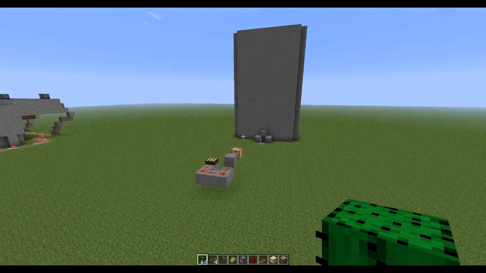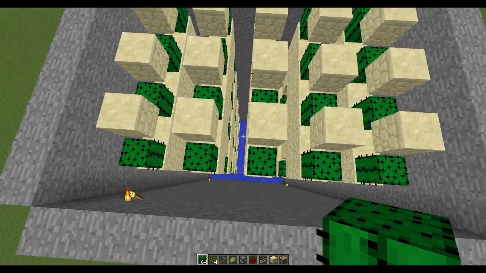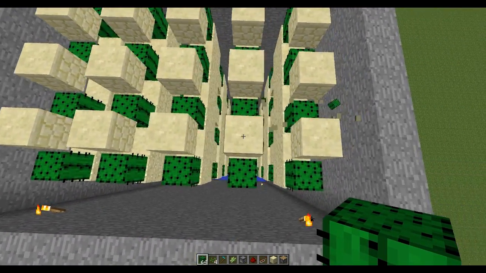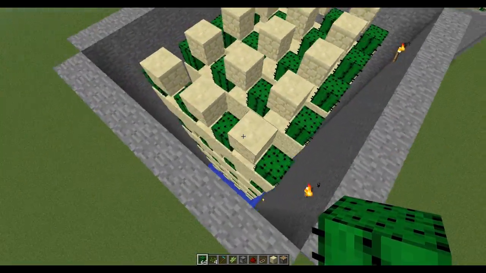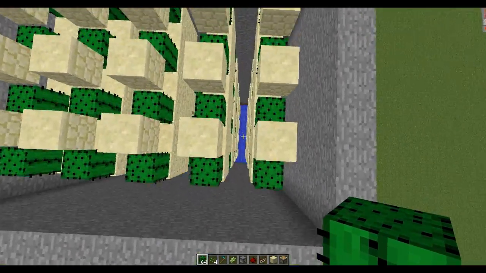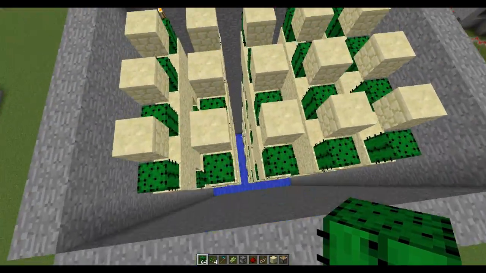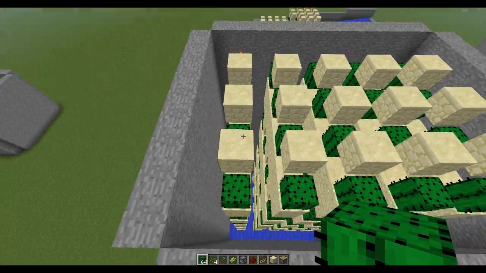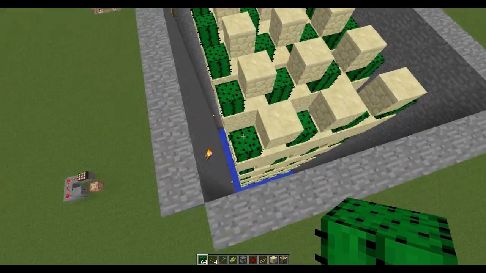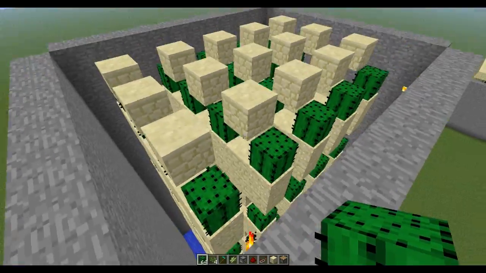So I came up with the idea for a vertical cactus farm. I know, please don't rage in the comments, I know I'm not the first to come up with this idea, but I can tell you I didn't search for it online. I came up with this. During this series, I'm only going to use things that I come up with. I'm never going to search something and use it. That's cheating. Just spreading somebody else's work.